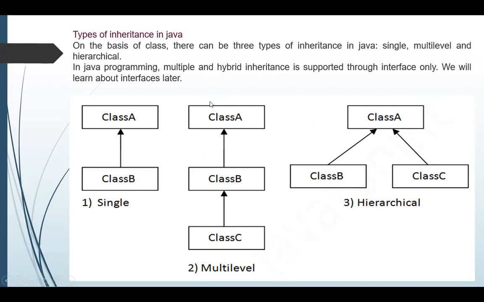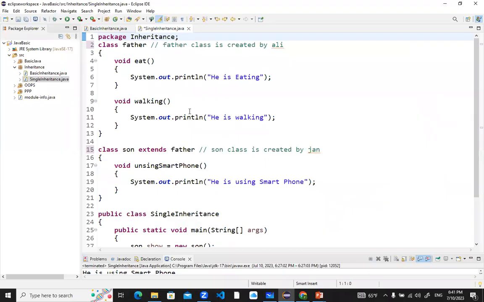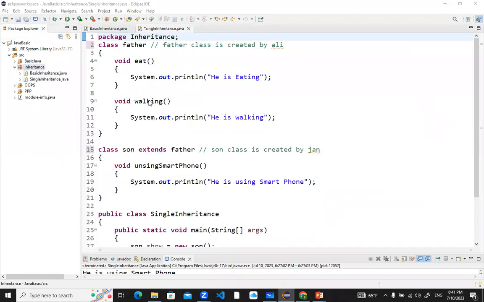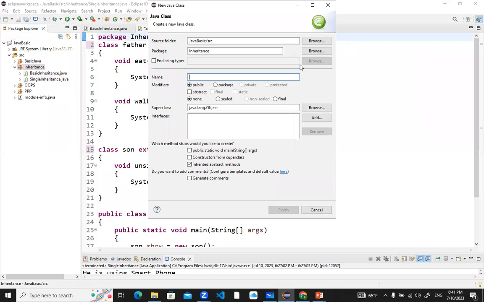How will we implement it? Let's see it in code. I will take a new file for that. Right-click on that, go to new class. Let's make it multi-level inheritance.